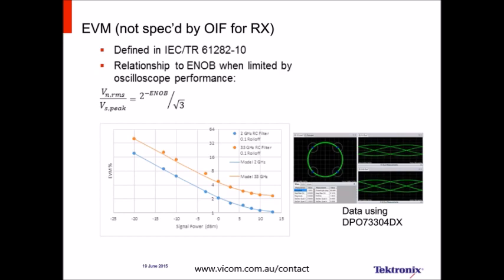Now, let me just point out one thing here about how this data was obtained. This was obtained using a heterodyne method, where we used a different signal on the signal and on the local oscillator, different lasers. And those lasers then beat together to make a sine wave on the oscilloscope. That sine wave can be interpreted as a phase modulated QPSK pattern. So that's just an example of how you can use the heterodyne method, that is two single frequency lasers mixing together, in order to test the properties of a receiver.